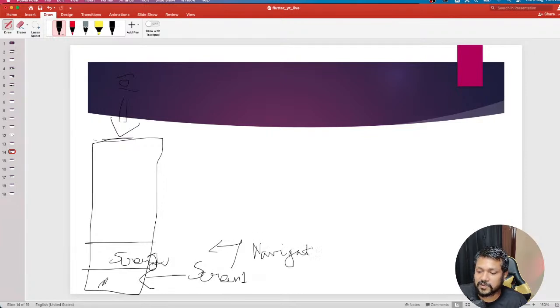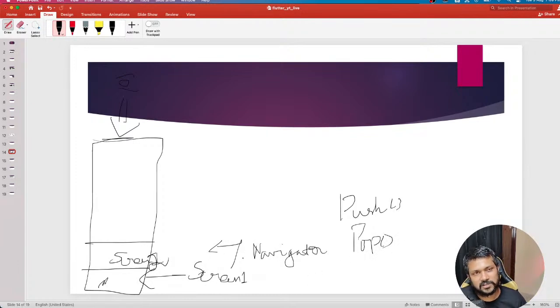The navigator has two important functions. One is called push and another is called pop. If you are very familiar with data structures and algorithms, you will know this is something you see on an everyday basis. So push is basically when you put something on top of the stack.